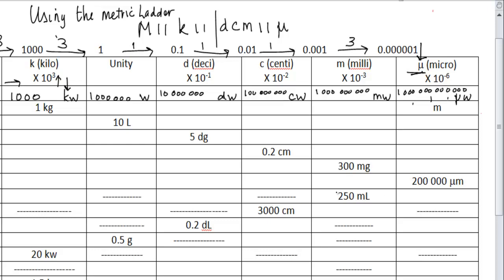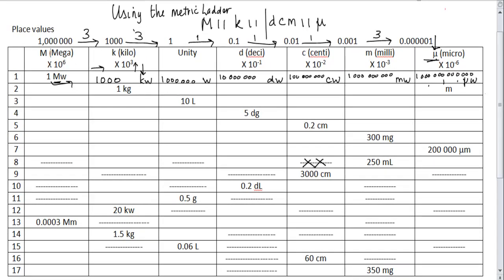Now on the other hand, if we start here, for example, with 250 milliliters, I've X'd out this spot so that you can skip one, but I want you to put it into deciliters, skip the unity spot, and put it into kiloliters. This time I'm moving to the left, and my prefix is getting bigger, so my number is actually going to be getting smaller. So here I'm going from milli to deci, so I'm going 2 places to the left. So I'm going to take this, move it 2 places to the left, and I'll get 2.5 deciliters.